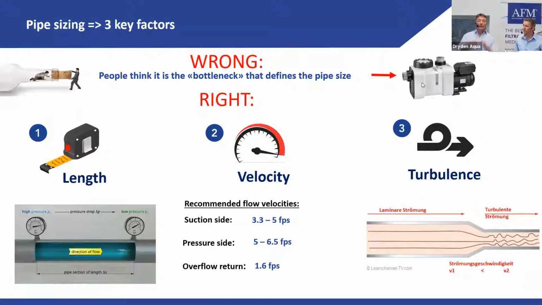That means bigger in the pipe dimension, but not smaller. Exactly. What do you have here about turbulence? So turbulence really talks about the fittings, right? Yeah. So different fittings give different turbulences.